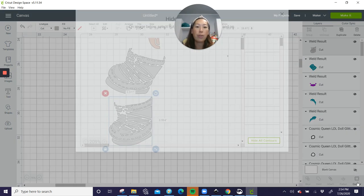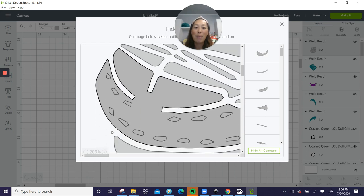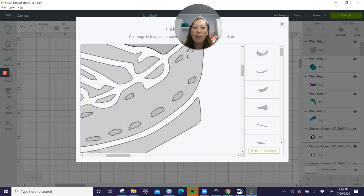You would just go to contour again. I love contouring, as you can tell. You know, it took me a long time to embrace contouring because I didn't know what the heck to do with it. But now that I know, so see, you could just deselect some of these. Let's just say you don't want those three. Move it over. Maybe we don't want the last two.